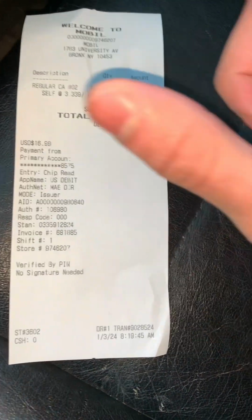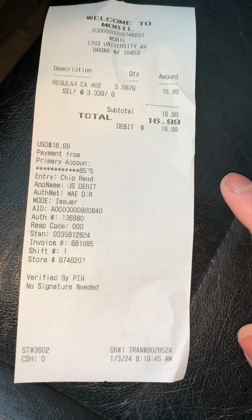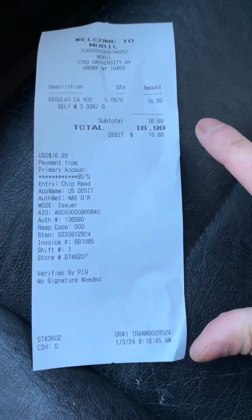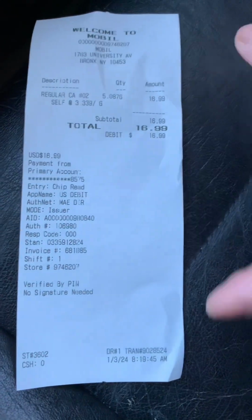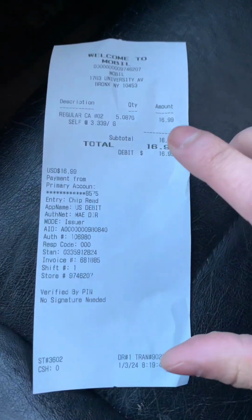I'm gonna put an app right here. You could take pictures of the receipt at certain gas stations and you get cash back. I got almost 100. I'm gonna put y'all on. Just make sure you got your receipt. Some gas stations got a digital receipt. You could just upload or take a picture of this one to the app and then you get cash back.